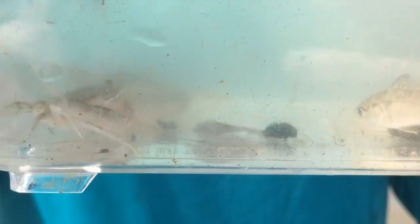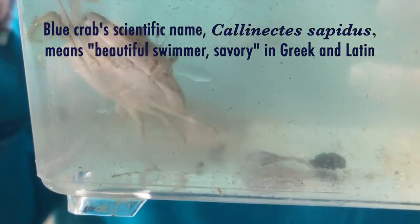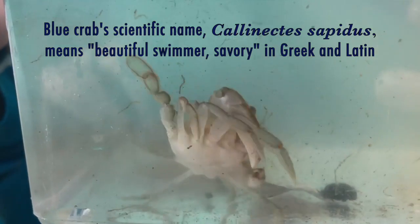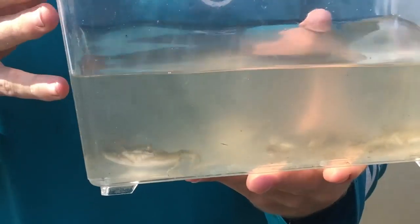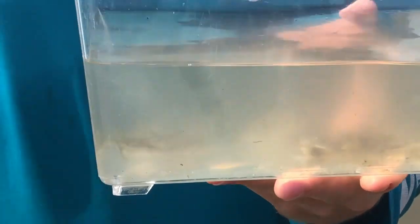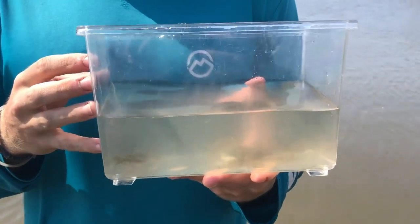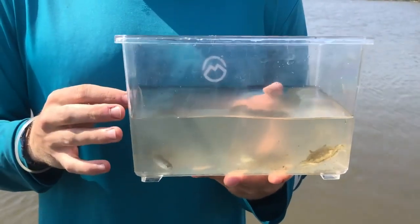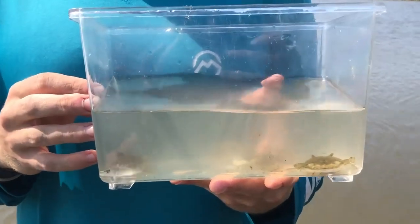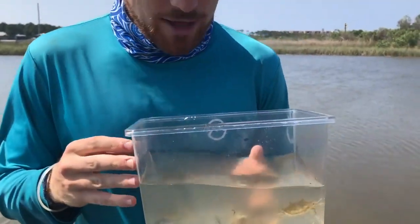These ones are already able to swim on their own. They've grown those paddle-like back legs, which are known as the swimmerettes. We did a Facebook Live not too long ago all about the crustaceans you can find around here — the crabs in that video were much bigger. These ones are small and not very blue because here in the salt marsh, this is an excellent nursery habitat where the juveniles grow up.